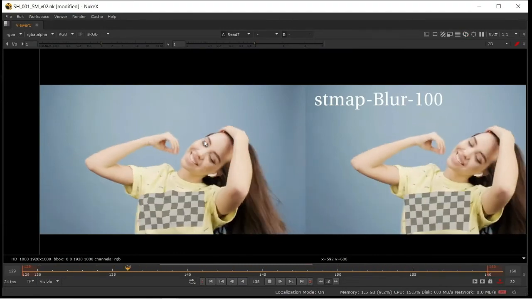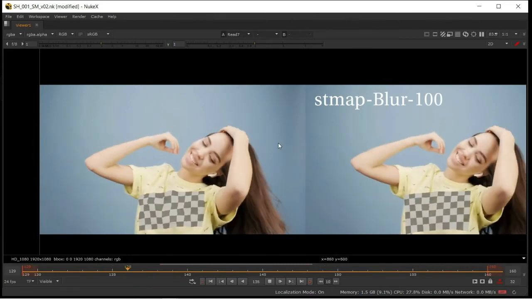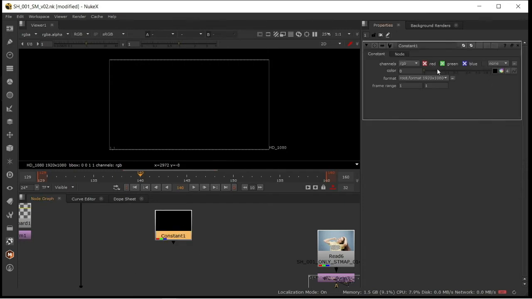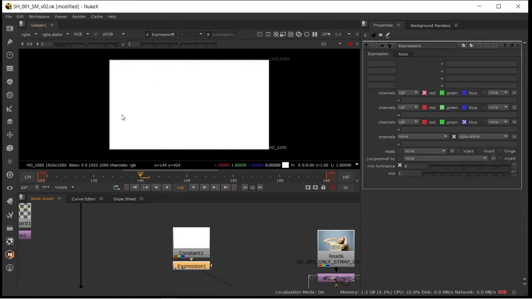So the next thing is what is an STMAP. Okay, STMAP is nothing but an XY information or a UV information. So I'll take a constant, okay, and I'll use an expression node. So if we divide the width and the height by 0.5, we will be getting an STMAP. That's x plus 0.5 divided by the width.